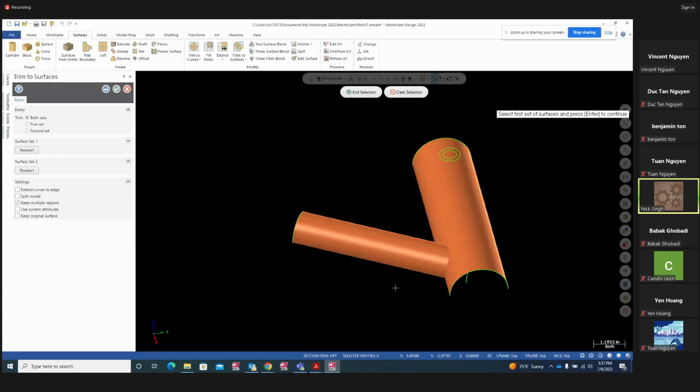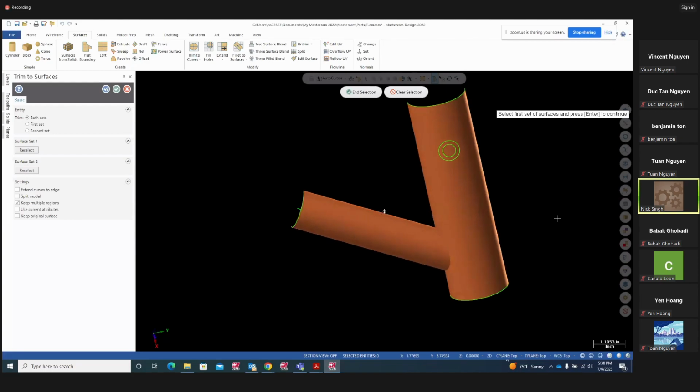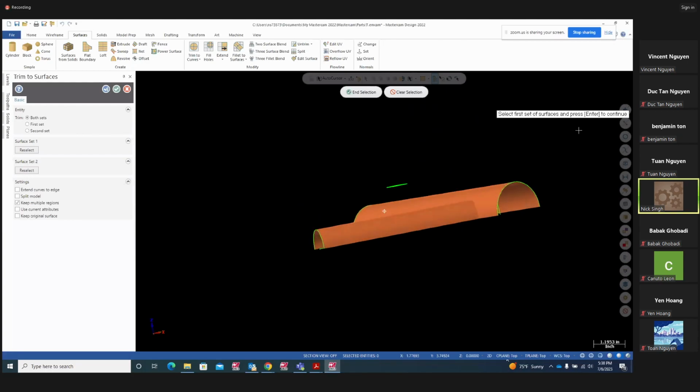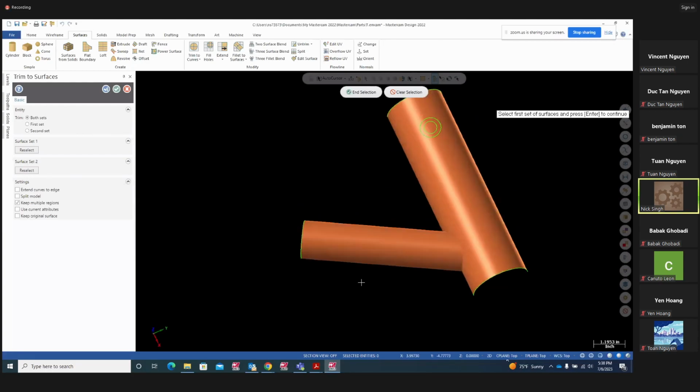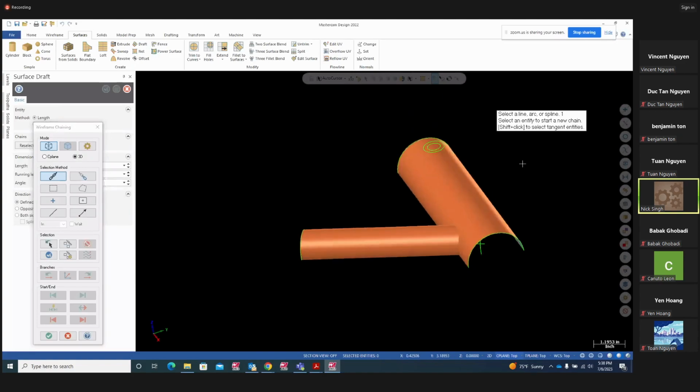So we're going in doing the draft surface. Make sure your construction plane has to be top. That's very important, because you're going to draft in the top surface, not in the side, not in the front, but on the top surface. So we are in construction plane top. So here comes my draft surface, and I want to draft with this here, which is 400 radius, diameter 800, and hit end chain and OK.